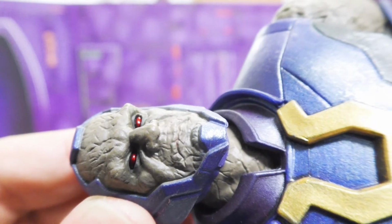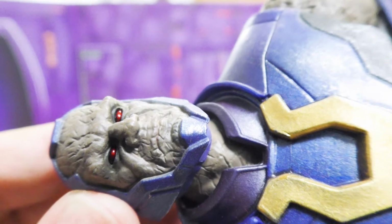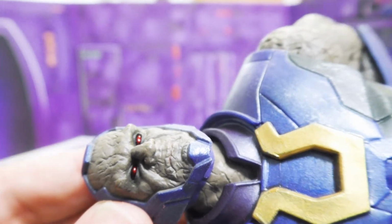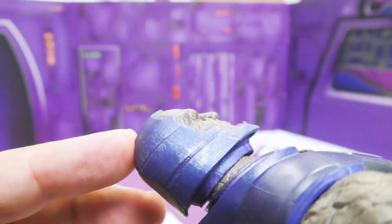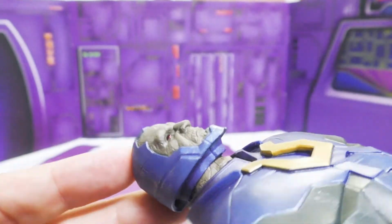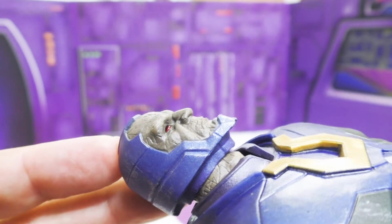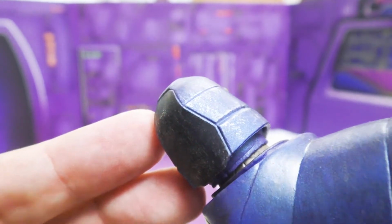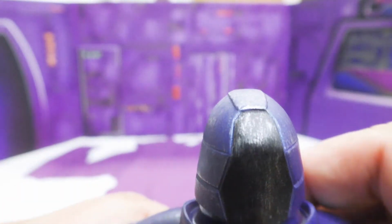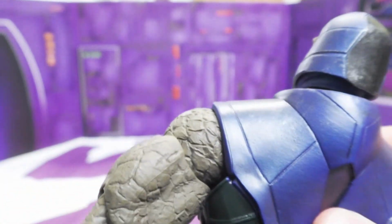His eyes are awesome there. There's a black ring around the eye, and then it is a very glossy dark red. That looks awesome. The eyes look fantastic. Super, super cool. The helmet, my guess is it's blue with a silver wash on it. The armor throughout looks slightly distressed. It's fantastic. It looks like he's got battle damage and he's been in fights. It's really well done. There's some black down back here, and it's all weathered and looks great.